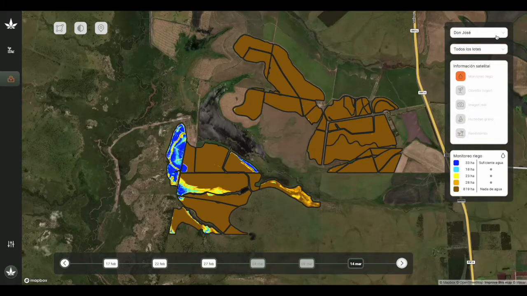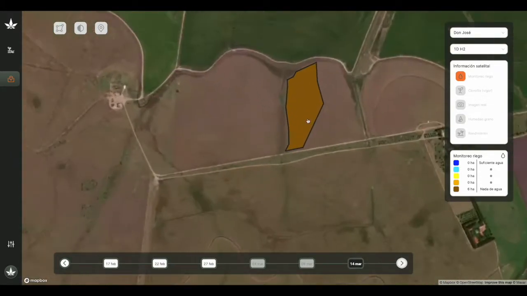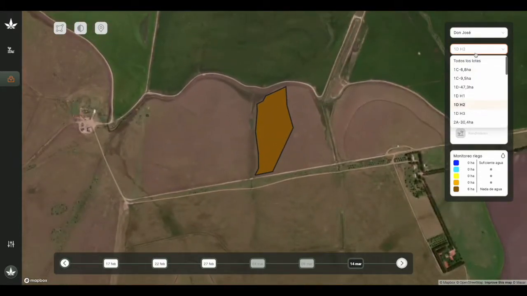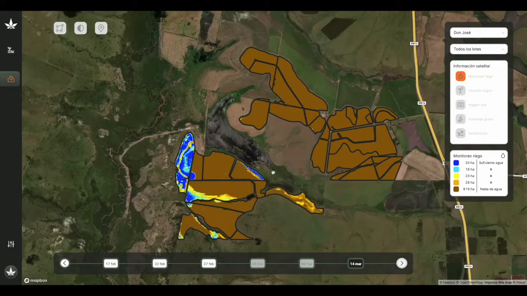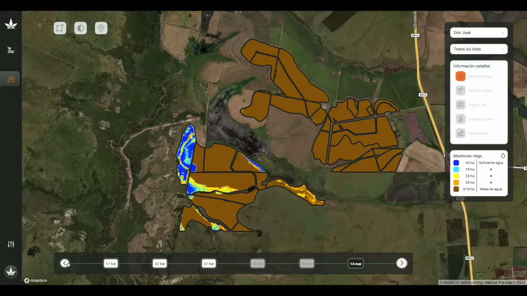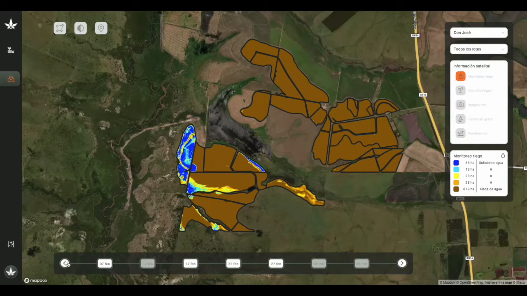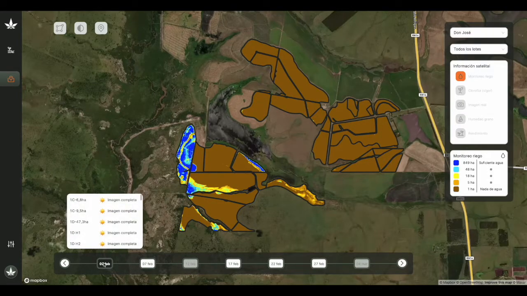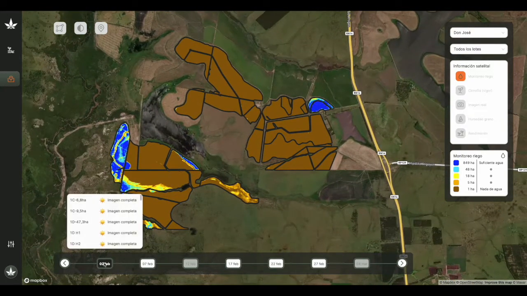On the right-hand side, you have the selection of the farms and of the fields. You can select one field at a time and move as you move in Google Maps, or you can select all the fields on a farm to compare different layers. Let's first see the most used use case, which is the water stress. And let's start with a date where the water was really important in the crop.